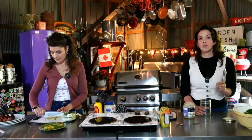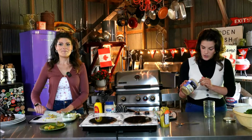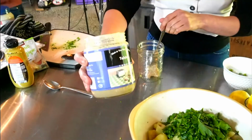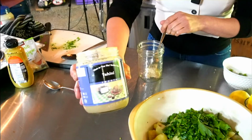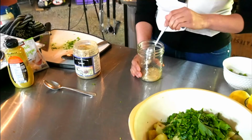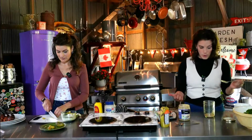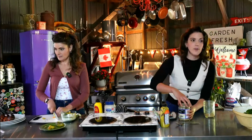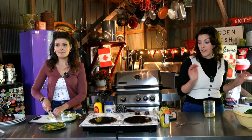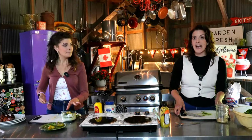We're going to start the dressing for this salad, and it's a very simple dressing that starts with some tahini. If you've never made a dressing with tahini, all tahini is a paste made of sesame seeds. You can find it in most grocery stores now, and the reason I love it is because the dressing then becomes dairy-free and egg-free. If you're taking this to a barbecue of some kind, we all know there's that one person who can't have dairy or eggs, and this is really great to take there because then it can accommodate everybody, and it ends up being really creamy.